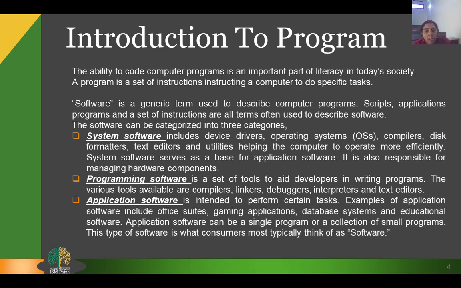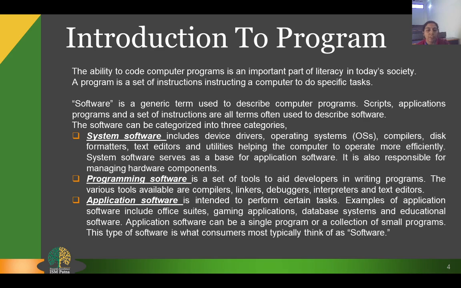A program is a set of instructions which instruct a computer to do a specific task. Here we say a set of instructions because we know that a computer always works on the instructions given by the user. So, a program is not a single instruction, it is a set of instructions to perform a specific task. And when we talk about computer programs, the term software comes.